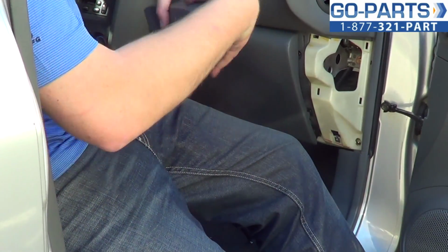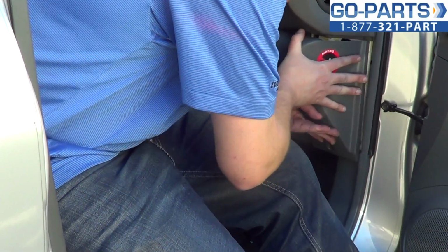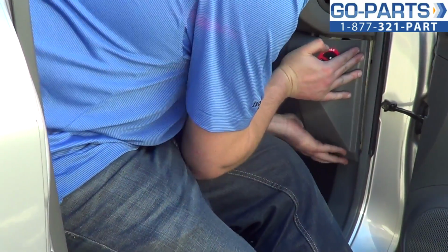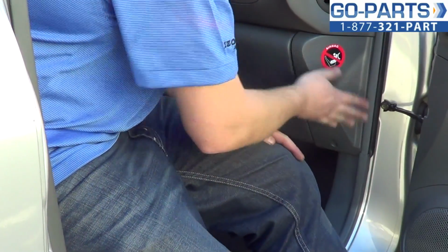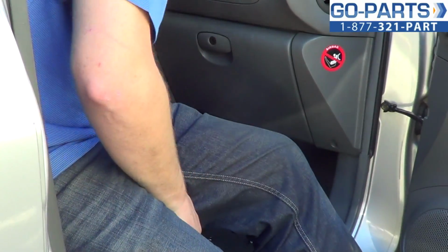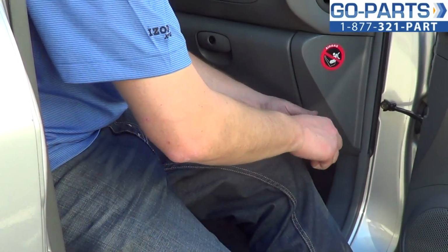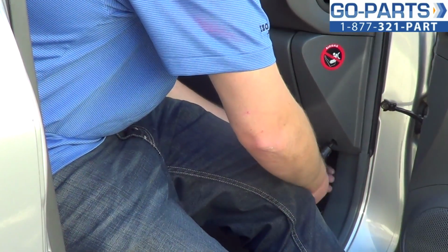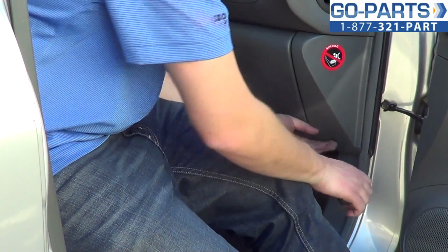And then to complete the repair, you snap your trim panel back into place. Okay, that'll all snap into place. And then you want to go ahead and tighten the one remaining Phillips screw. And then we're all done. You have a new cabin air filter.